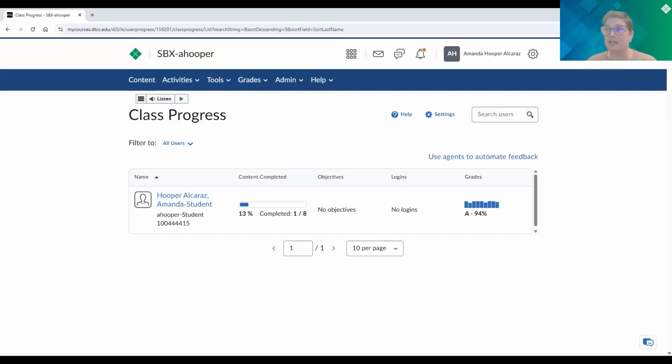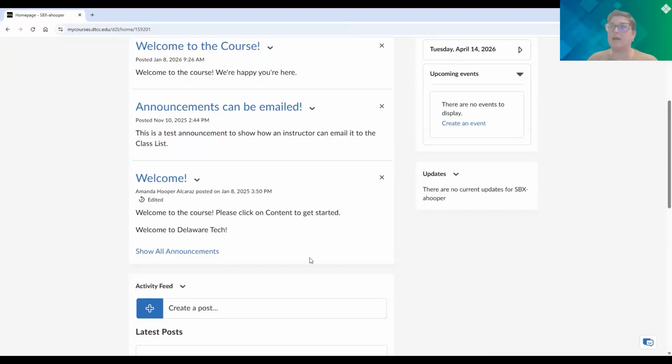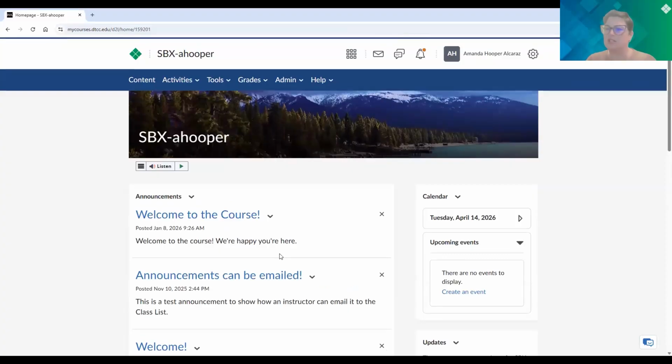Yes, so the next one we're going to talk about actually depends on how your homepage is set up. Most homepages, when we just create a course, are going to have a template homepage. On this homepage, you're going to look for something called the Course Overview widget. On my homepage here, this is kind of like the default homepage in my sandbox.